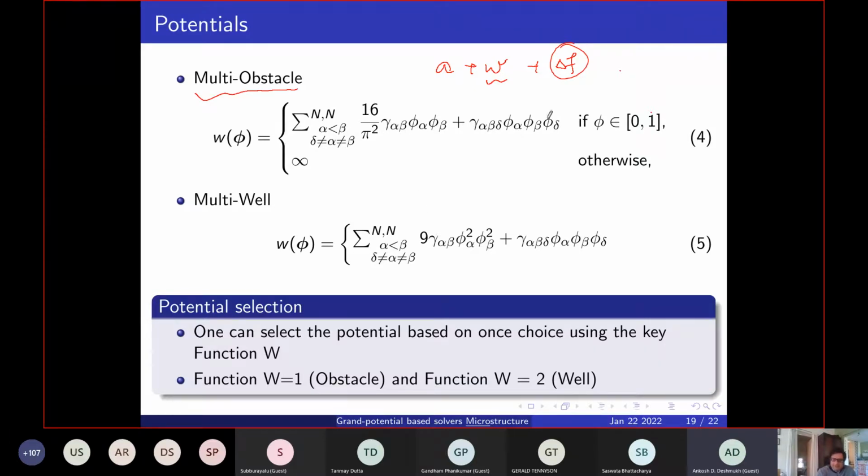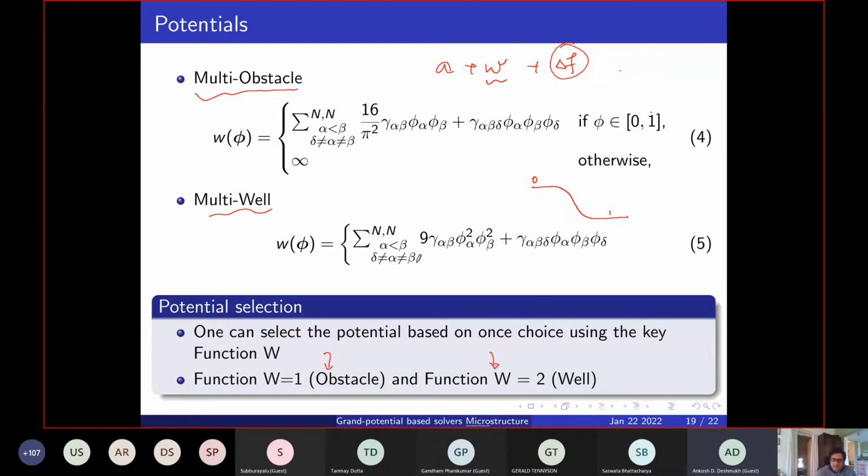And this is particularly useful for computationally efficient simulations, because your gradient is restricted to a very finite region in space, and therefore you need to solve intensively only in a finite region. This is in contrast to the multi-well, because in the multi-well the gradient only reaches 0 and 1 asymptotically. And thereby there is a finite gradient that exists in most places, and therefore the computation is more expensive. But both choices are available in the solver, and they can be accessed in the in file.